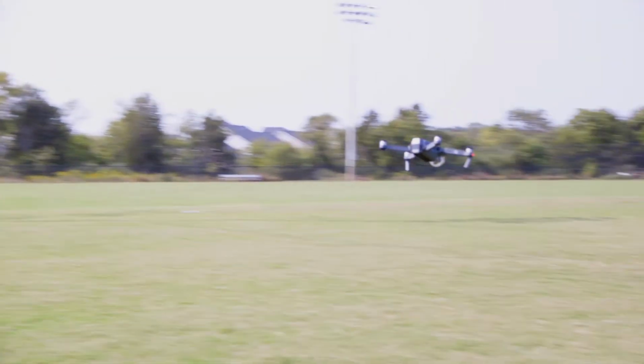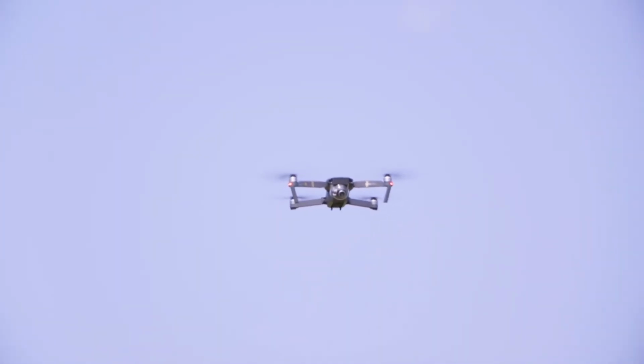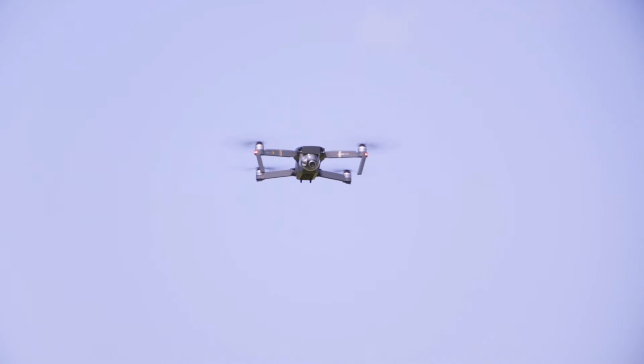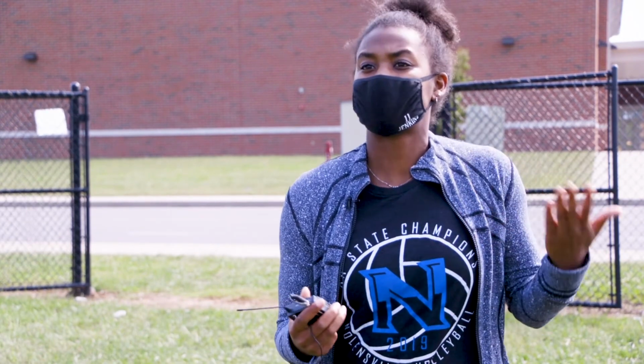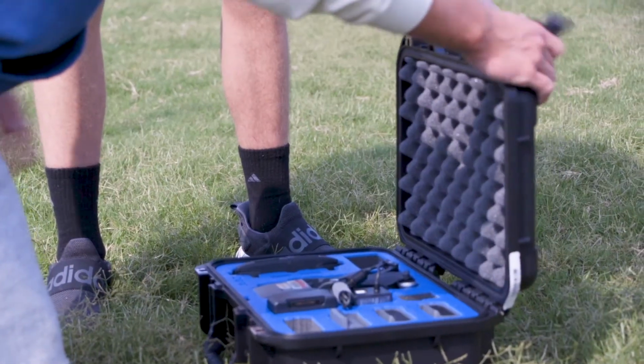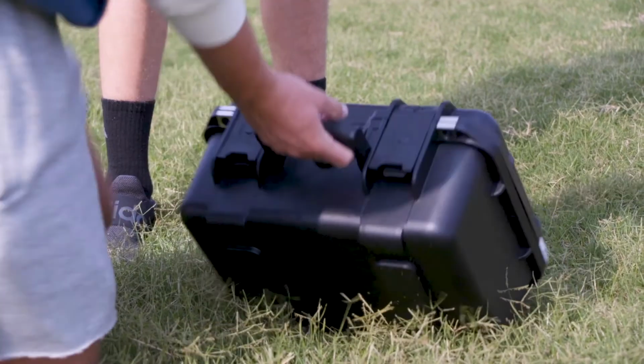But it's really cool to be able to explore this industry or this newfound, still new technology at school and get to spend time at school, you know, learning about drones and how they're emerging into the world today. And yeah, it's really unique because it's just such a new technology that we're getting to learn right off the bat.